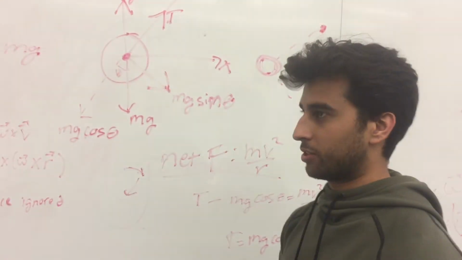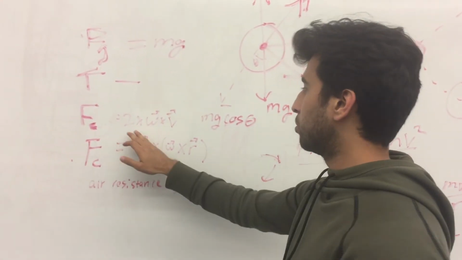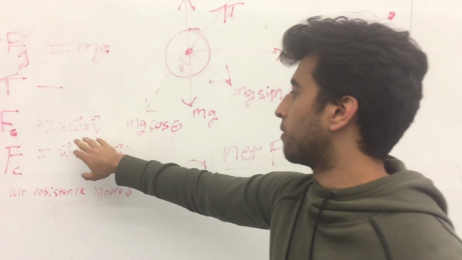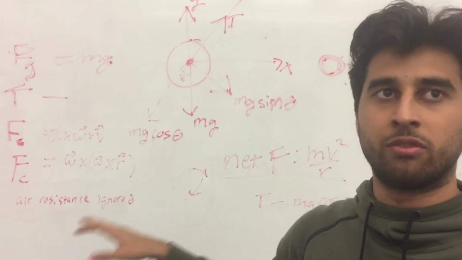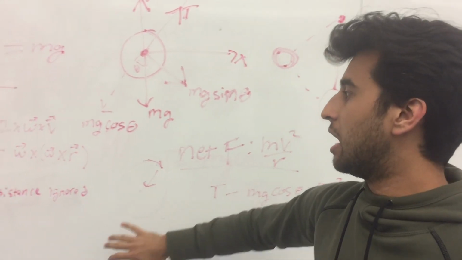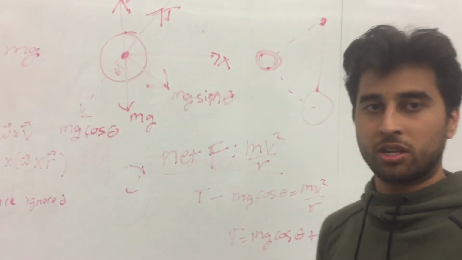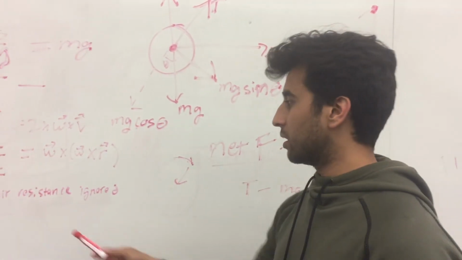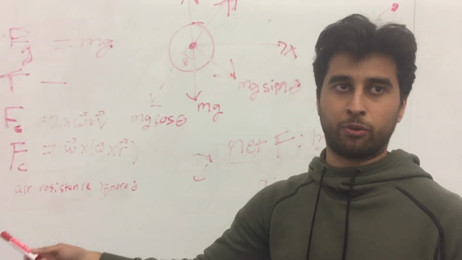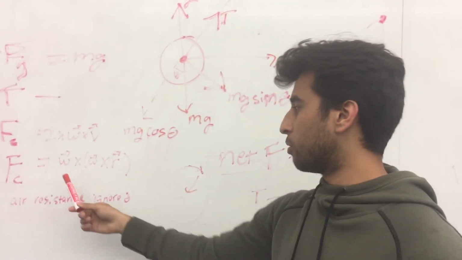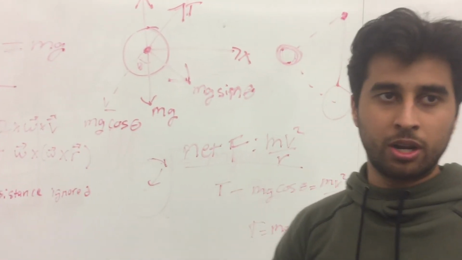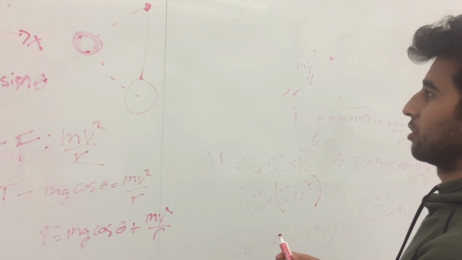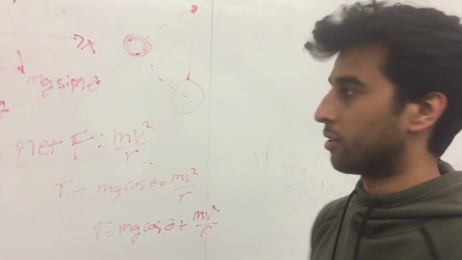Moving on, let's talk about the Coriolis effect. Now the Coriolis force is modeled by 2 times omega cross v. Here, omega is the rate of rotation of the Earth in radians per second, and v represents the velocity as a vector of the actual pendulum as it is moving. Finally comes the centripetal force. Centripetal force is found by omega cross omega cross r. R represents the position vector of the pendulum relative to the center of the Earth.